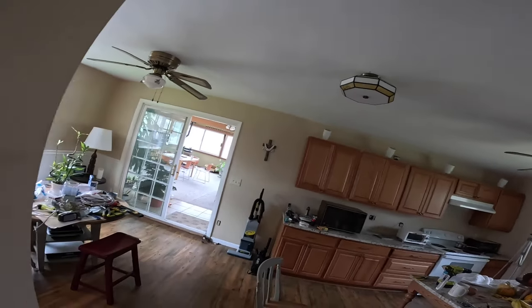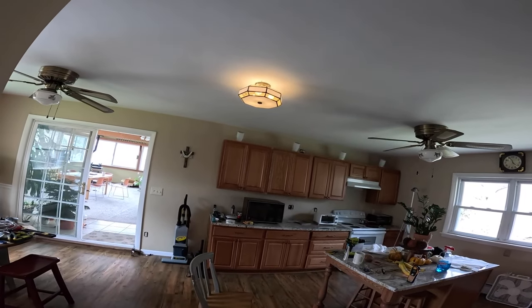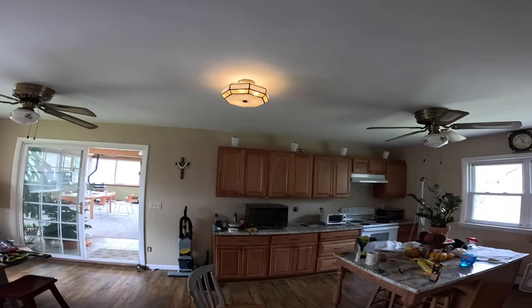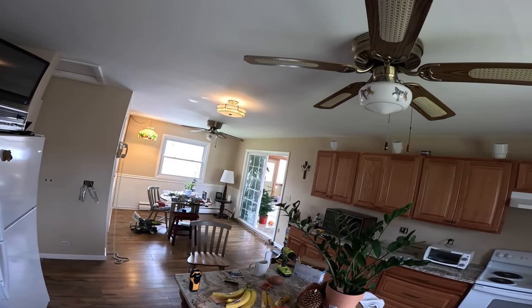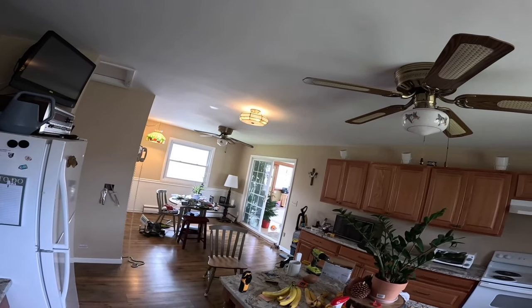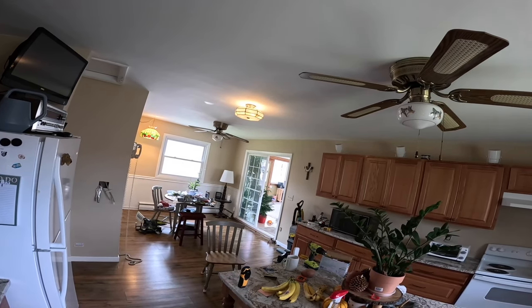Now let's turn it on. Okay. There it is. It looks nice in here with these two fans. Unfortunately, you can see the holes very clearly, so I'm going to have to patch up the holes, but that'll be a project for another day.